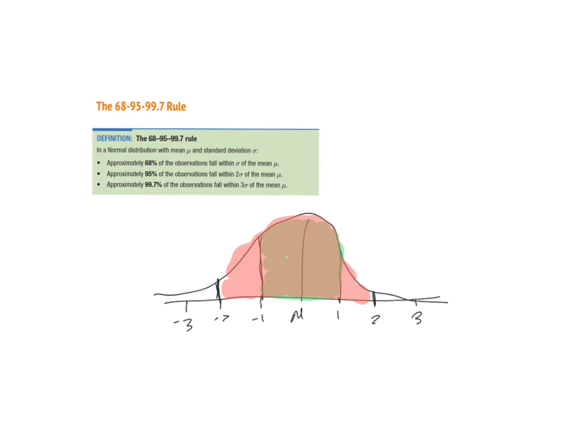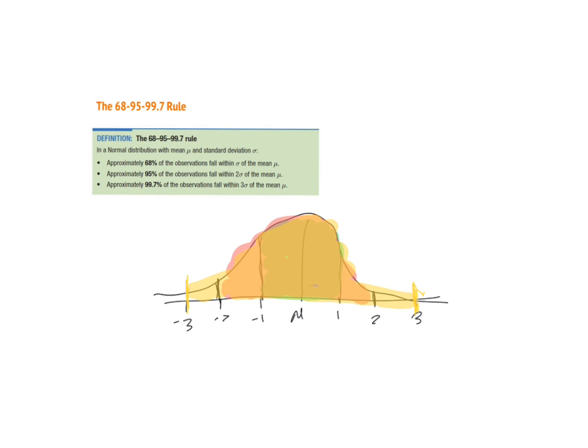And last but not least here, if we have three standard deviations right here, if we're out 3, we're going to capture 99.7% of the data, okay? Now, you should be able to think here that if we were to go 4 or 5 standard deviations out, we would be capturing almost all, if not all, of the data in the distribution, okay? So we typically only ever go out to 3 standard deviations from the mean, just because there's no real point in gathering all of the data most of the time.